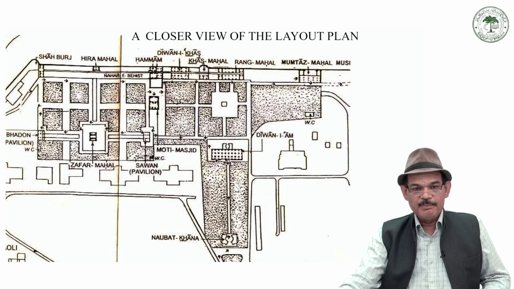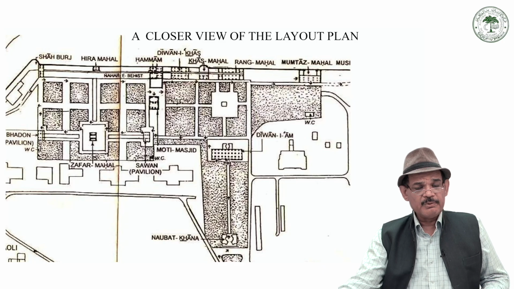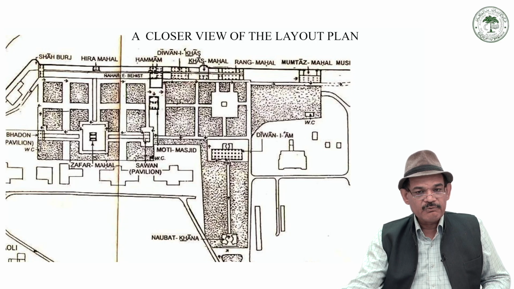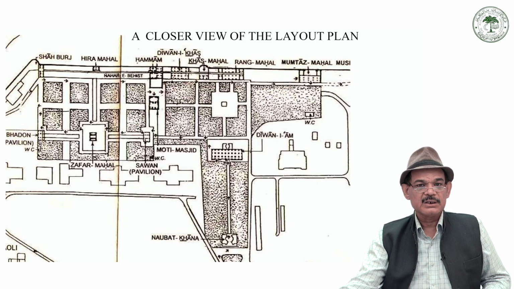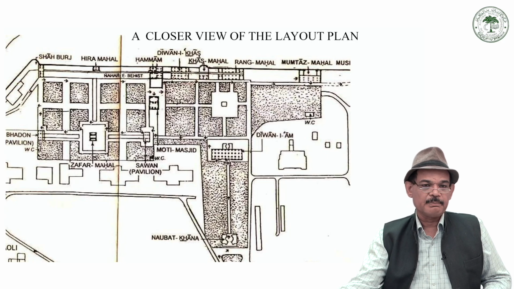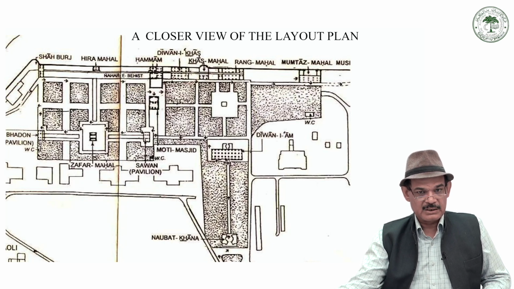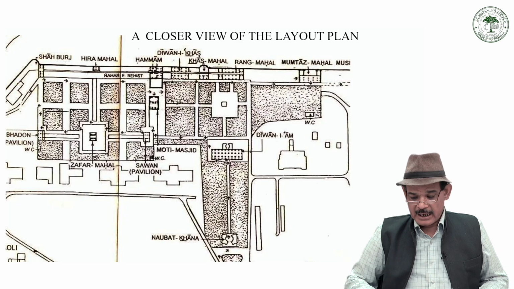And now another important point which I would like to highlight here: a number of the buildings which were built during the Shahjahani period have been demolished or decayed. Whatever buildings, whatever structures we come across today are only 40%, 50%, and the rest of the buildings were either destroyed during 1857, or they decayed later on. They were replaced by the later emperors, which changed the morphological character of the buildings of Shahjahanabad.